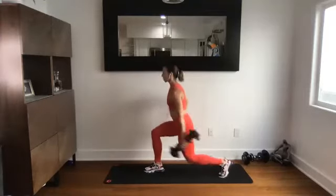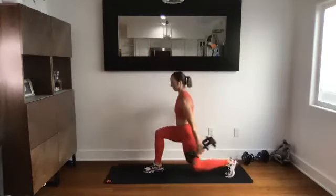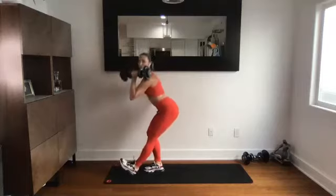You notice it's just like a little mini one. We're not going all the way down. You can take that pressure right off yourself.